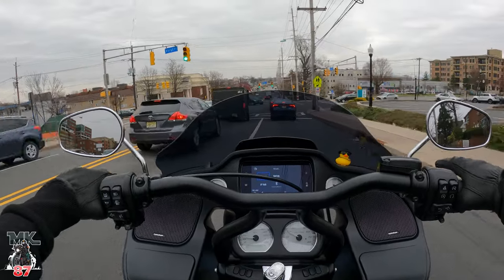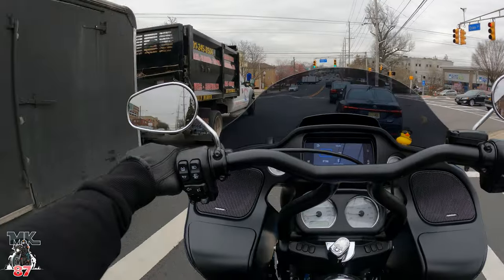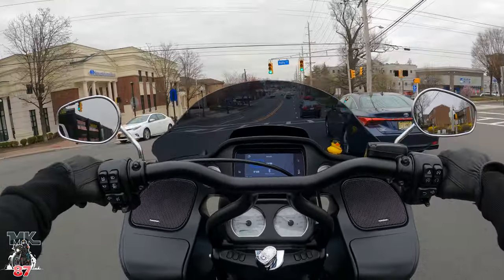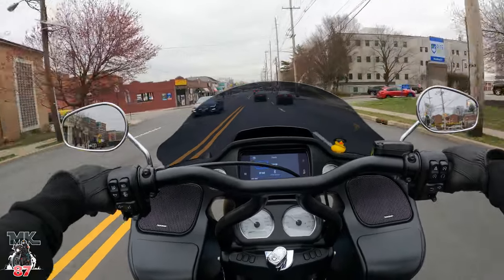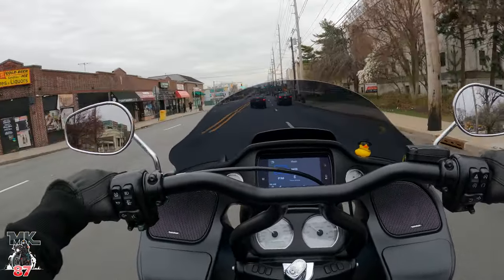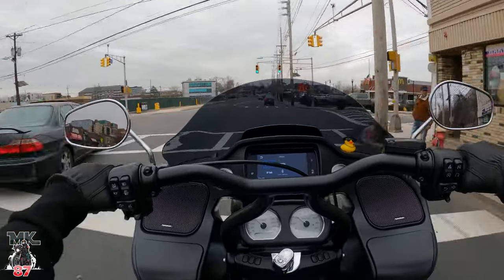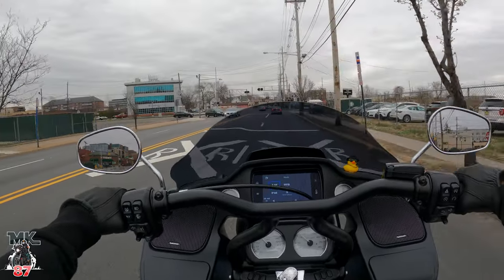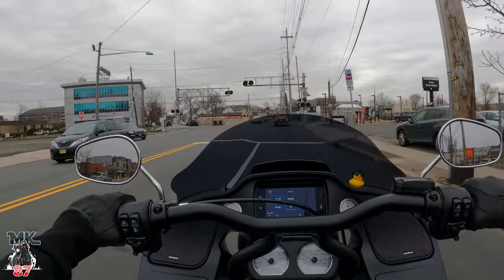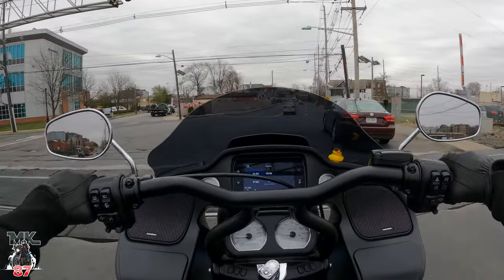Just to show you guys that you don't necessarily need a special or CVO to take one of these bikes and turn it into something really nice like this. Because this standard looks 10 times better than most specials out there that people take and do a lot of weird stuff to. Clean look, man. Sometimes less is more.